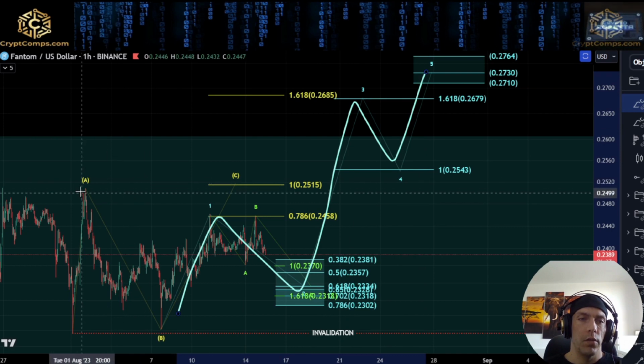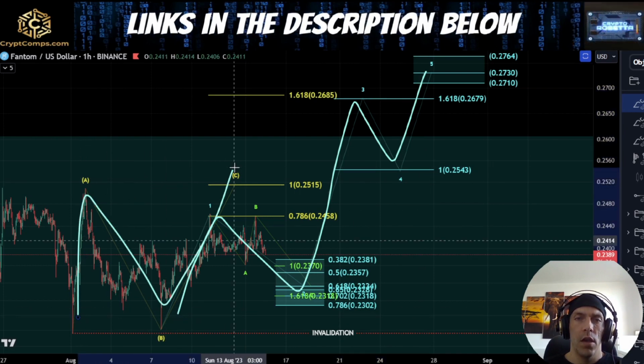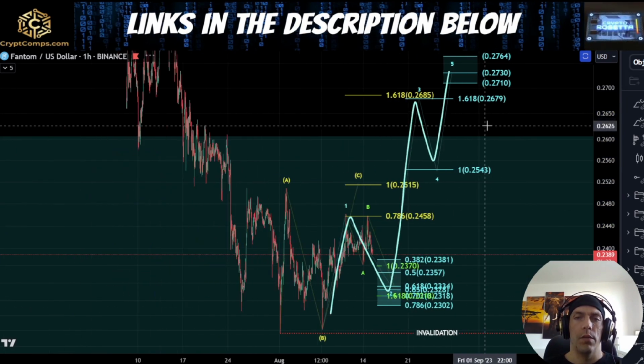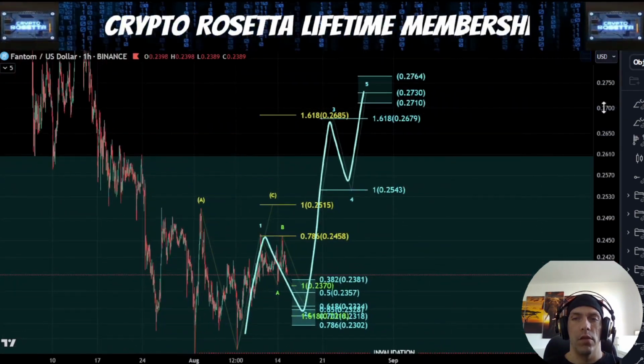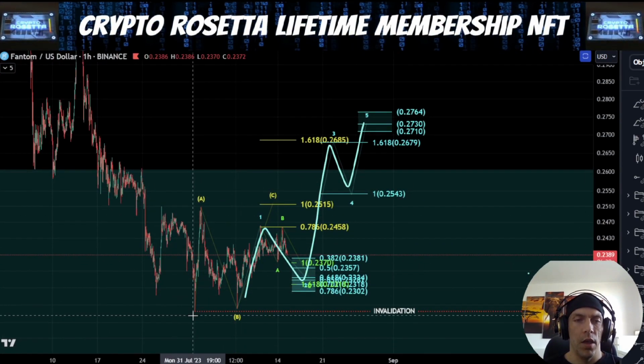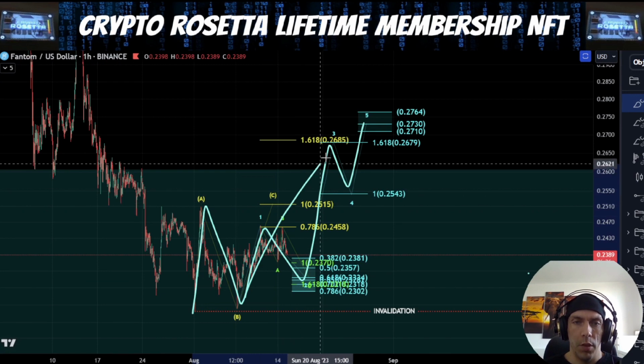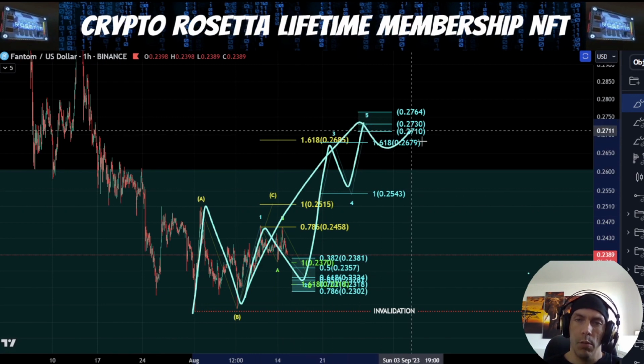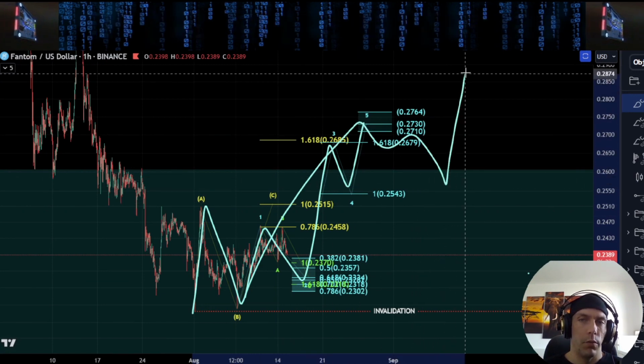And what this would mean is instead of this being A, B, and C, that we could actually have this as a bigger 5-wave move. Now, what we would then need to see if we do have something like this playing out is this would become 1, 2, this would all become 3. We'd be looking for a 3-wave move to the downside and then looking for another 5th wave.